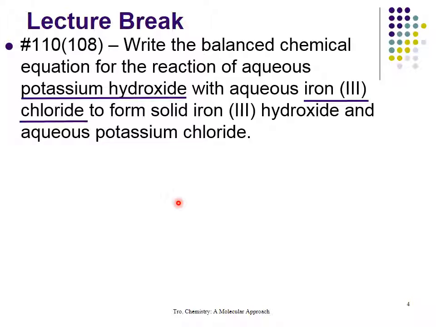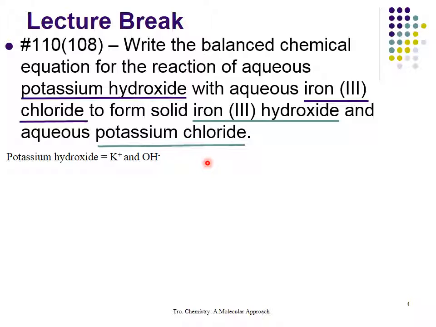So we pick out the pieces. It's telling us that we have potassium hydroxide and iron(III) chloride as our reactants. And we have to use the words in the reaction to say this. It's the reaction of this with this. So that tells us that we're putting those two together, and then "to form" means that the rest of the stuff are the products. The iron(III) hydroxide and potassium chloride then are the products.